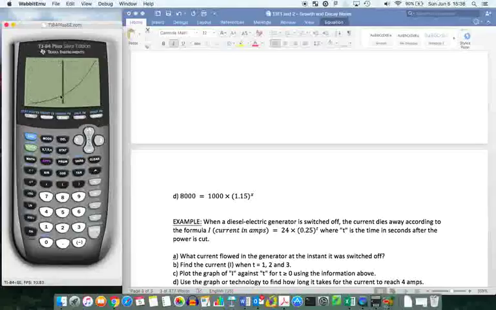So, depending on how tall this goes up, we might not be able to see. Yeah, 8,000 is probably off up here somewhere. So, if you can't be bothered zooming yourself, you can go zoom fit and try to get the calculator to work out where to zoom it so it shows the most points of interest. So hopefully, yeah, it looks like it's more gradual here. It's zoomed out a little bit. And hopefully we'll see the straight line of y is equal to 8,000 go across.